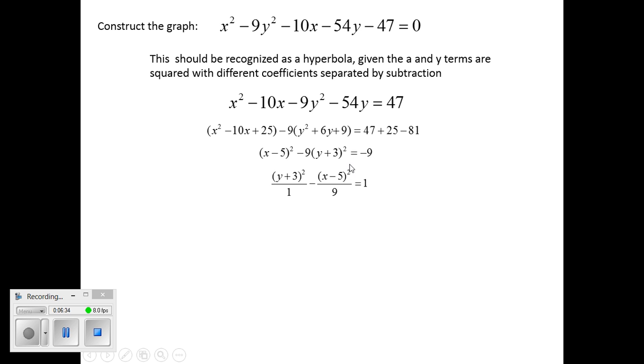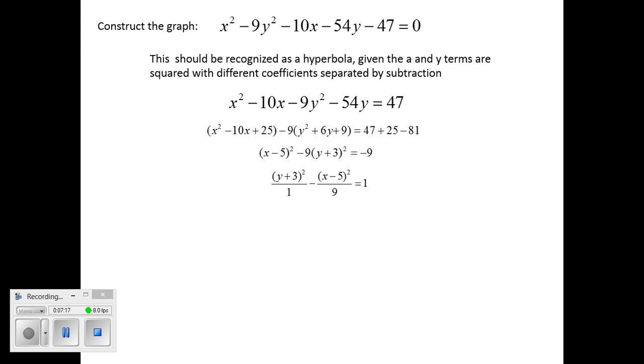You might think it's a red flag because of this value of negative 9, but look what happens here when we divide through by it. Okay, we're left with the y term being first, which is indicating the vertical orientation of this, and the x term being over here. So we have everything we need now, enabling us to find the a and b, and of course we can see here the center is going to be at, in this case, 5, negative 3. And we've got the a and b values of 1 and 3 respectively.